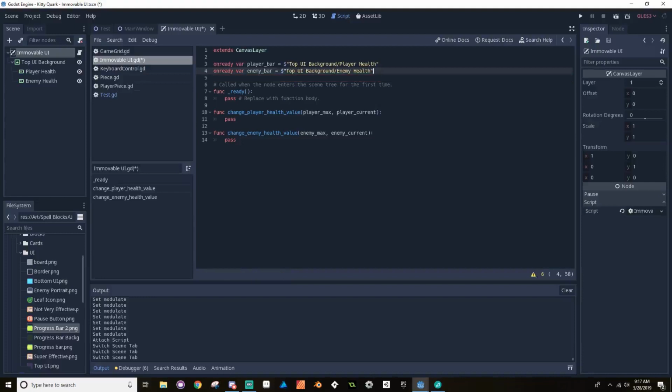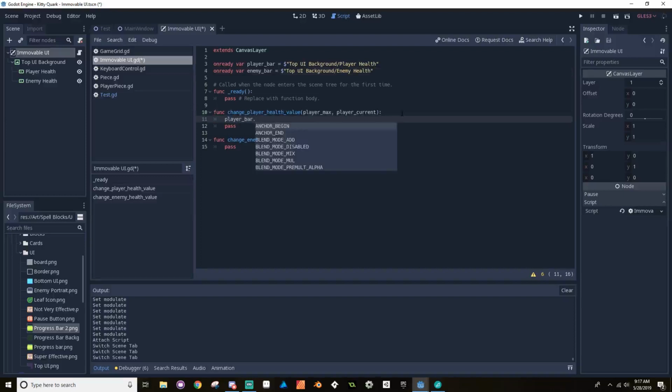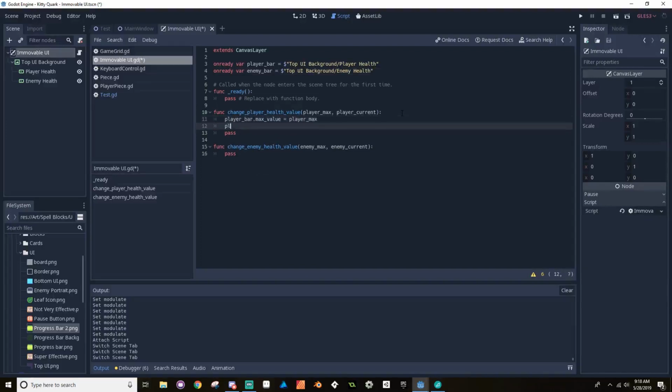Alright, cool. So then in here, doing the player health, I want to do player bar dot max value is equal to player max, and player bar dot, is it current?